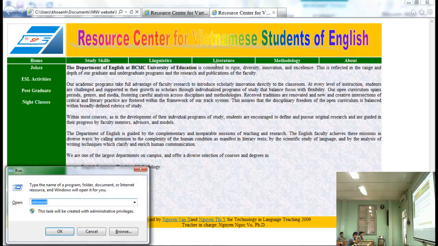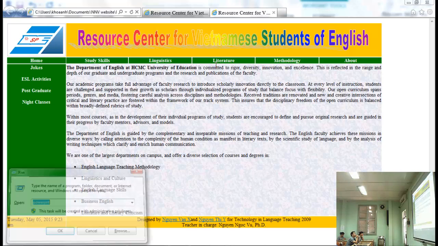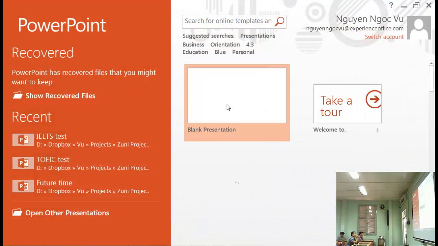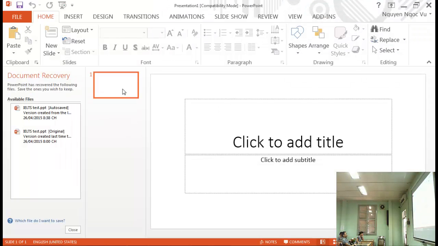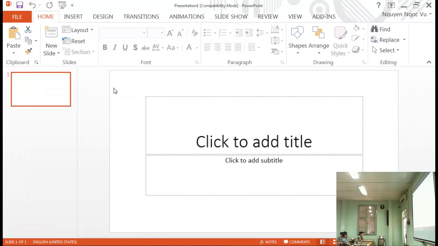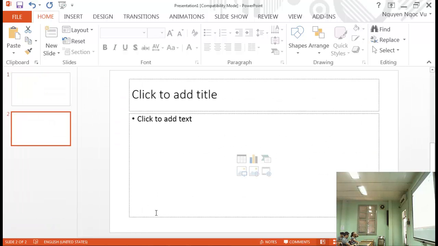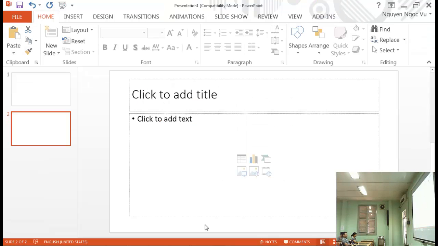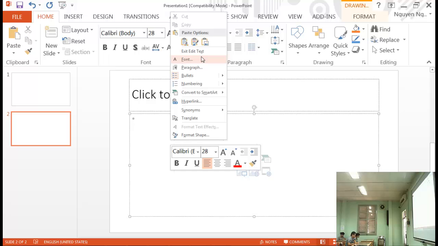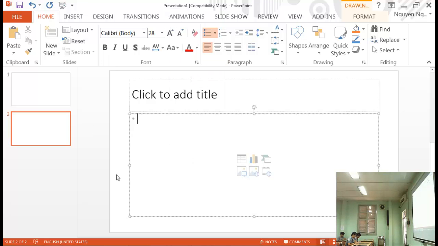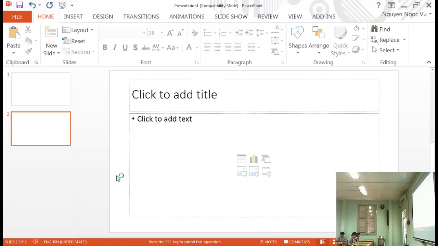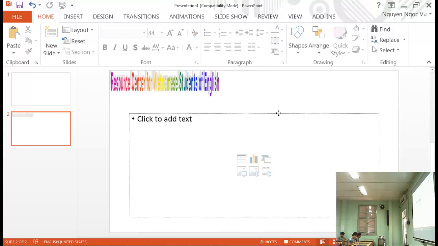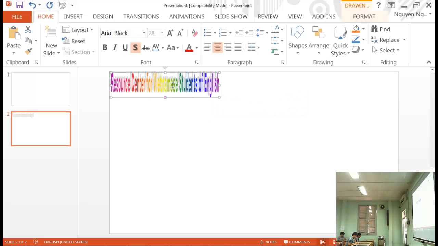Use PowerPoint. In PowerPoint, nearly all objects can be saved as an image. And you can even save as transparent. So copy from Word, go to PowerPoint, paste. I just delete all these text boxes to make it easy.